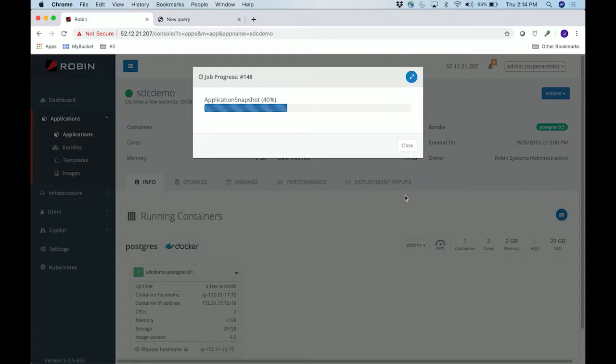At this point, it is querying all the metadata objects, the Kubernetes objects, and also the data. It's putting a marker on all the volumes of this particular application, in this case Postgres. It can do this for Cassandra or any database which is distributed in nature. It already took the snapshot.